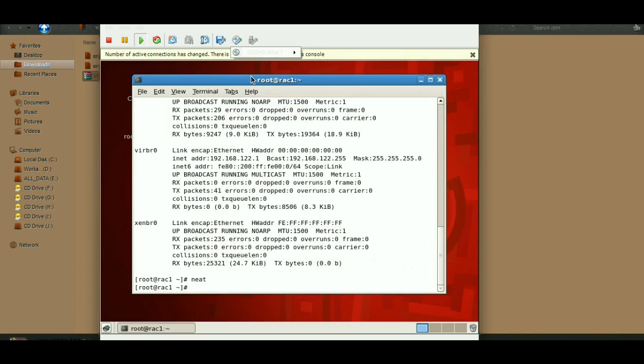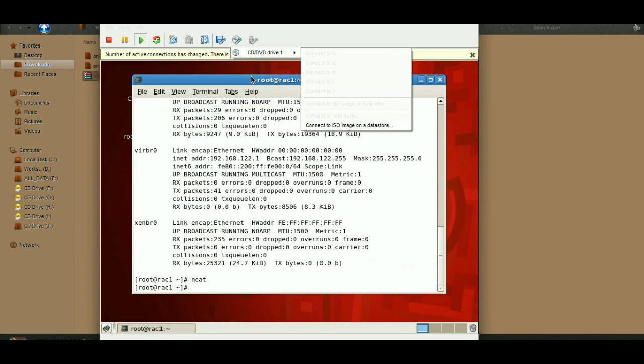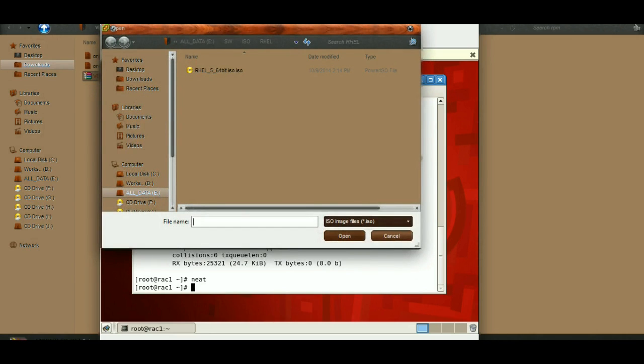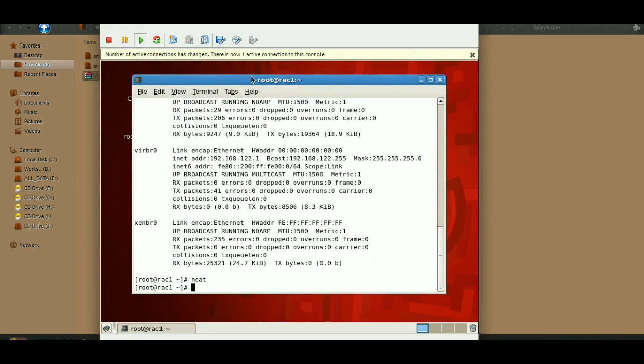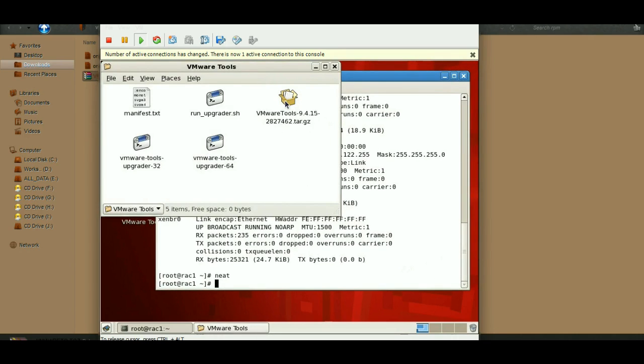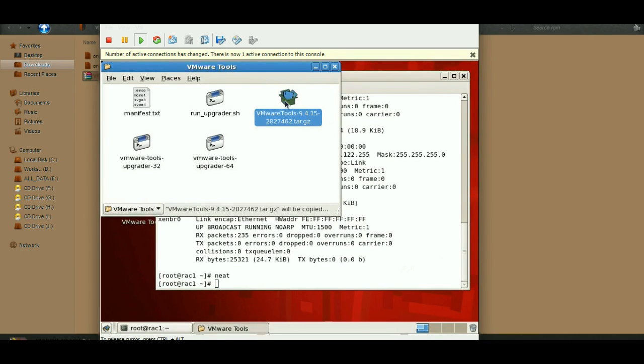Second method is here you can choose the local disk image where it is the ISO VMware. Now VMware tool, see. Okay, now copy this VMware zip file to the desktop.